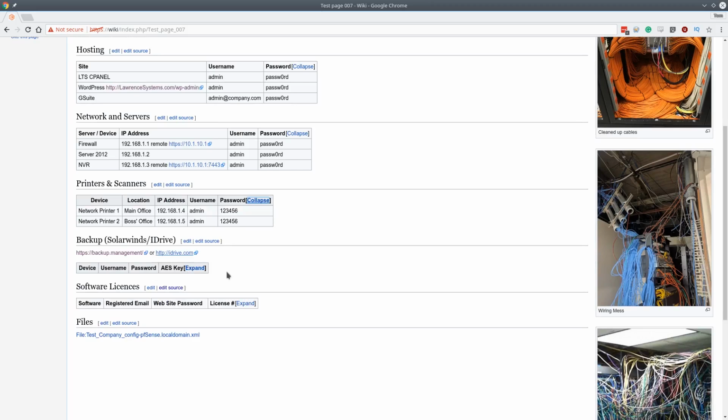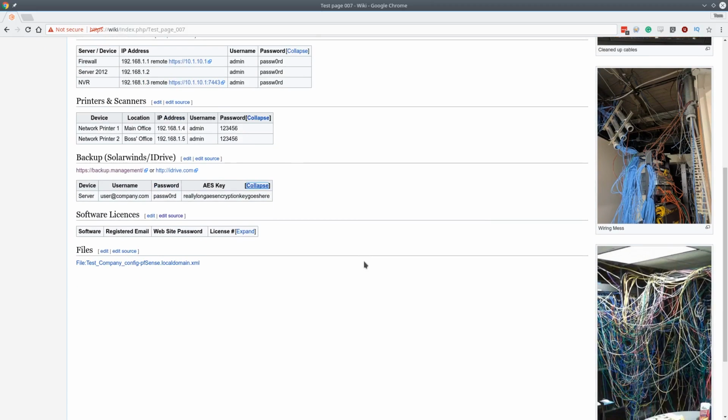Now this is the SolarWinds or iDrive. Both of them support, and there's a few other backups that different clients are using. This is just the most common ones. iDrive is when they want to manage it themselves. We don't set it up for them, but if we can, we'll track the passwords in case we ever have to restore something for them. The SolarWinds product I did a review of. You can find it on my YouTube channel. That one, when we manage it, we put it all in here. It makes it very easy so we understand what each company is.